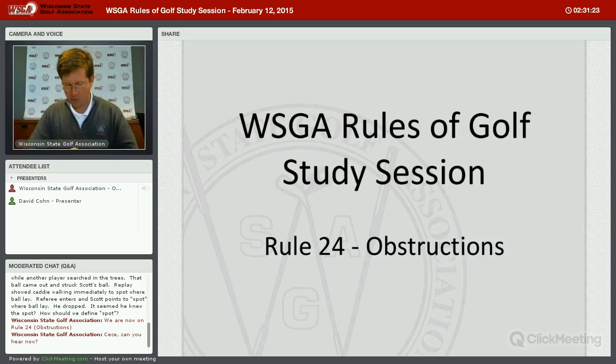The exception, and we've already talked about a couple of examples of this in previous sessions: a player may not take relief under this rule if interference by anything other than an immovable obstruction makes the stroke clearly impracticable. So an example: a player's ball is wedged between two very big tree roots. If he were to play the ball, he'd be standing on a cart path. This would say no relief. Another way to look at it is to say, okay, if the cart path were not there, what would the player do? Well, the player would deem the ball unplayable. In that case, he's not going to get lucky under this rule.